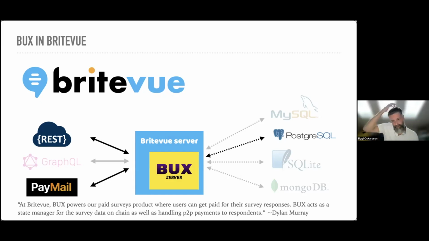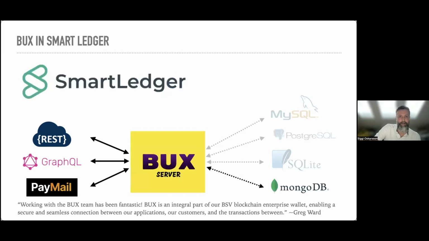Not to get too technical, but there's stuff in BUX which allows you to very easily create new models. So he created a survey model and probably response models, and all the database stuff, synchronization, all that kind of stuff, will be taken care of by the engine. I got good feedback from Dylan that he really liked working with it and it was a good solution for their use case.